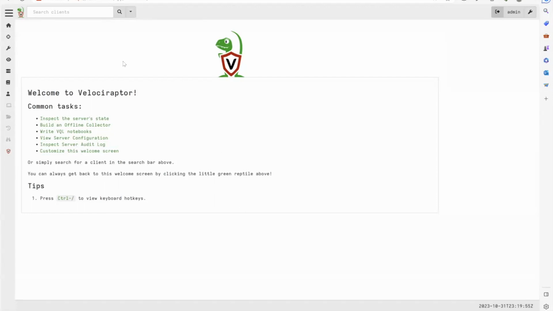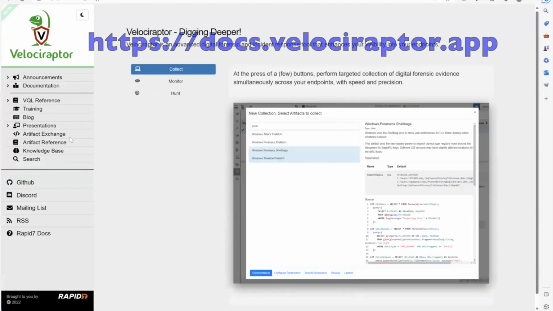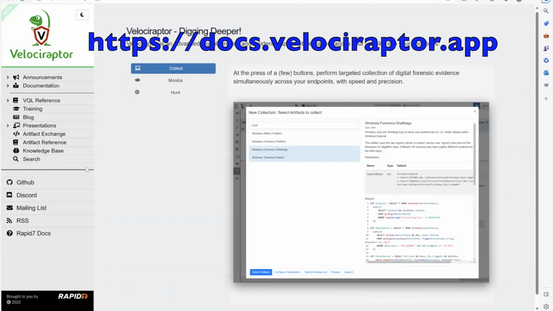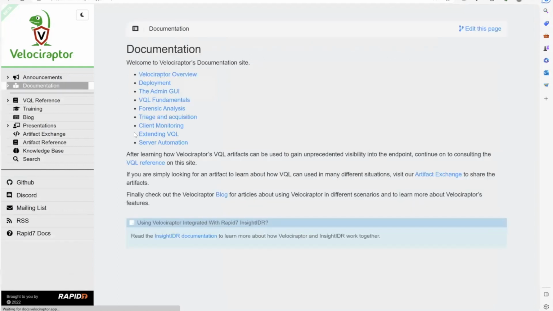What I wanted to show in the GUI was, first of all, on the left-hand side, you have your menu of items. On this documentation page, you can see at the bottom, it takes you to docs.velociraptor.app. I've got that open here, which is super handy. Some of the QR codes I linked to this documentation section, which has information on the install and various troubleshooting things.